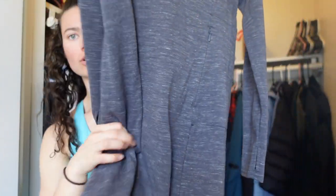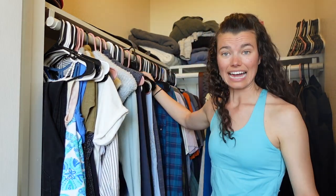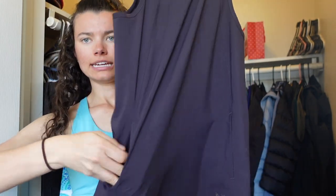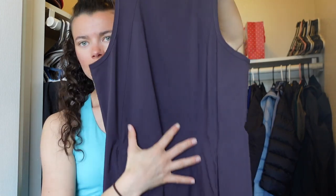This sweater dress is from Cotopaxi. I call it my mom dress. This is perfect after like a ski day when all my clothes are wet and I need to slip something on real quick. This with a pair of leggings underneath is so comfy, so easy — it's like literally a long sweatshirt with pockets in the front. Love it, it's great for skiing. Last dress — see, I have a lot of dresses for someone who doesn't wear dresses. I'm trying to get into it. This is a dark purple Arcteryx dress, again that athletic material but a little more formal. It's got pockets in it. Our athletic brands really know how to make a woman happy. I've worn this a ton because it doesn't get wrinkled — super nice in that way, and it can be formal if you want or it doesn't have to be. I love this dress.